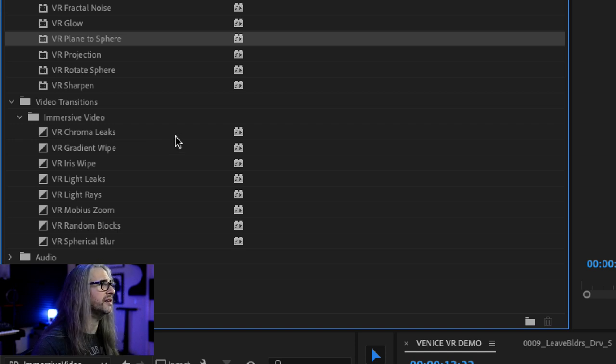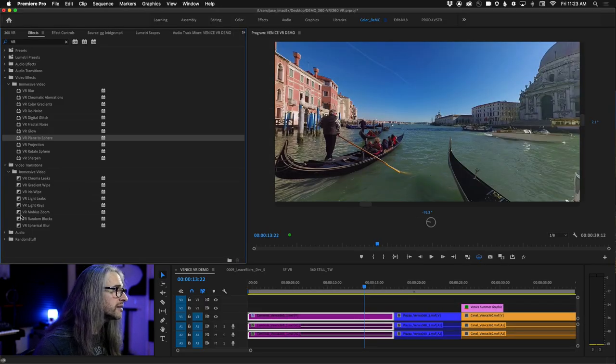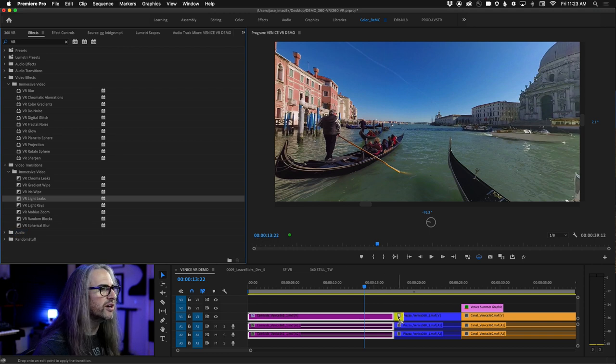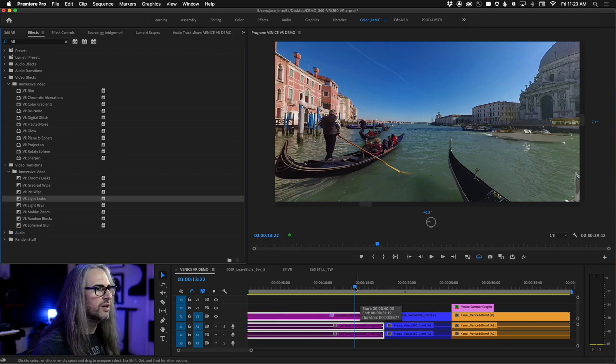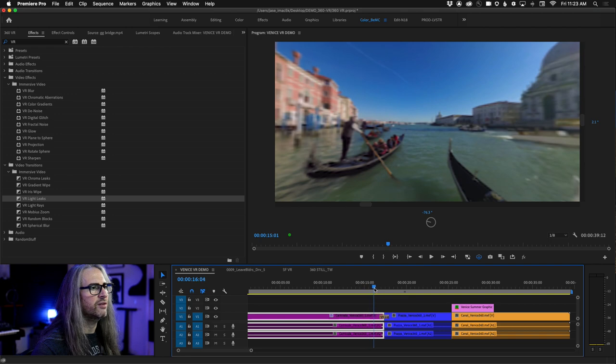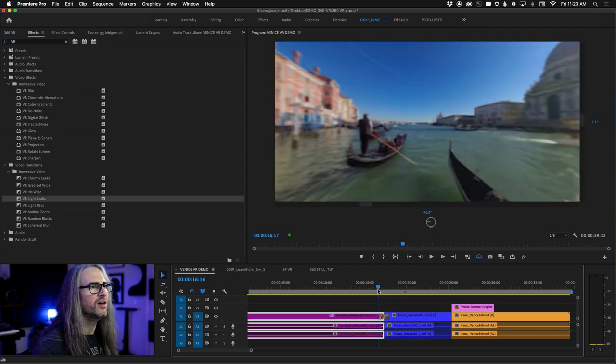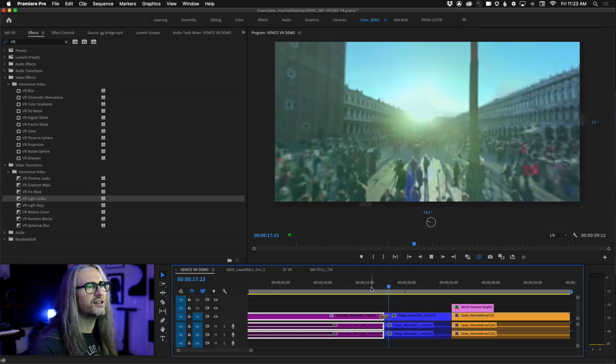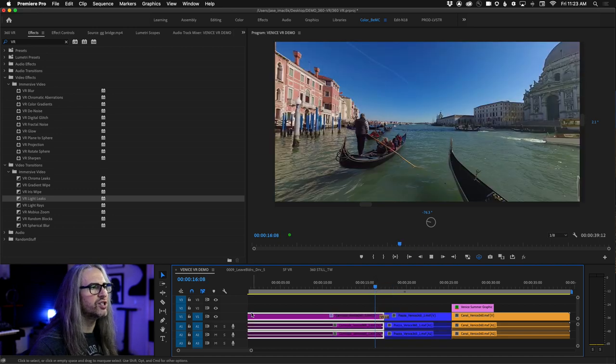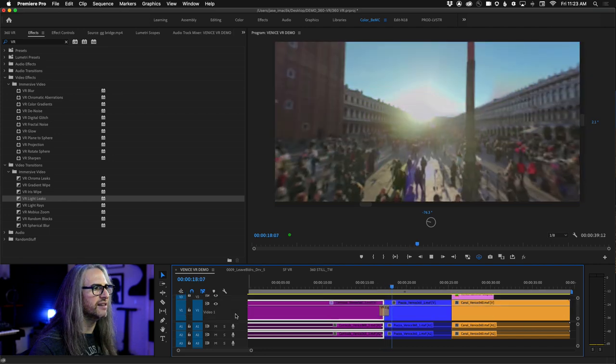Pretty classic ones here. Not reinventing the wheel, but just nice, okay? So let's show this one here, like light leaks, all right? And I'll kind of illustrate again when you see this in VR, so I'm just going to transition from one to the other. So this just, again, looks like a standard transition, right? It doesn't look like I did anything fancy there, okay?